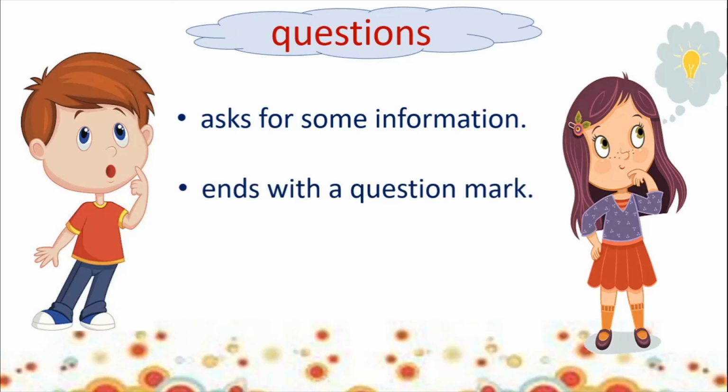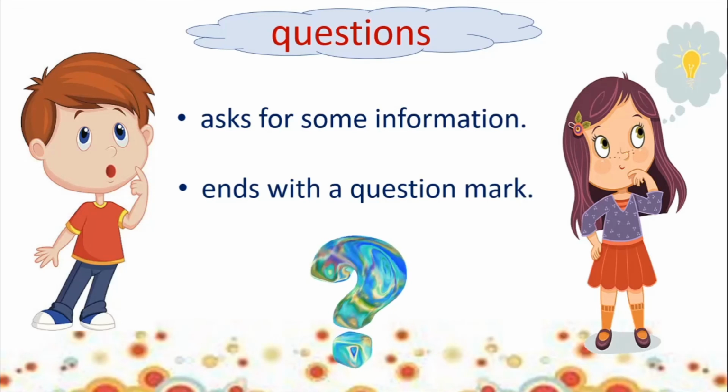And you will see that questions always end with a question mark. And you know what a question mark is? All of us know what a question mark is. See, look at this wonderful, colorful question mark dancing around. So this is a question mark. Once again, let me tell you, children, that if you write a question without a question mark, then your teacher might correct you. Okay? So questions are always written with a question mark.